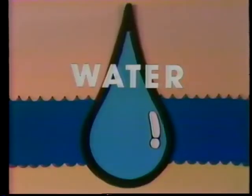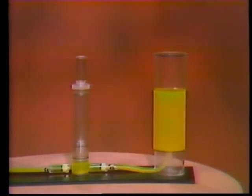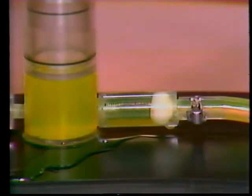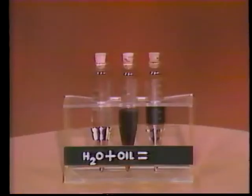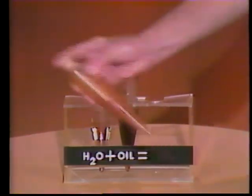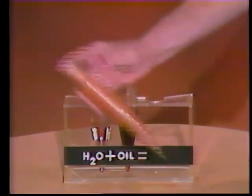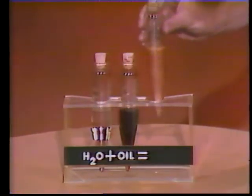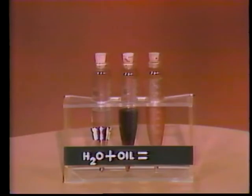Water is another contaminant that can easily find its way into a hydraulic system. Water vapor can enter the system through the reservoir breather, where it condenses into droplets. It may also enter through leaks in the system. When water is in the system, contrary to popular belief, it will mix with the oil. Because of the violent agitation, churning, and continual recirculation in a typical hydraulic system, the water and oil mix quickly. The water becomes homogenized and stays in suspension in the oil, giving it a cloudy, milky look.